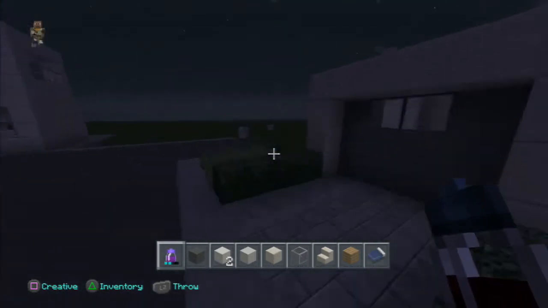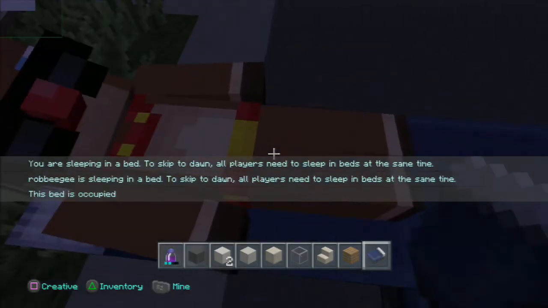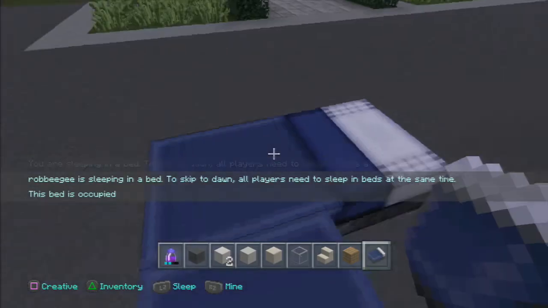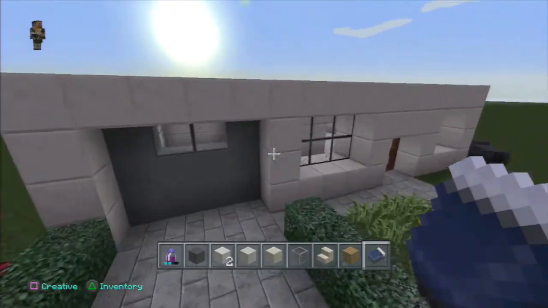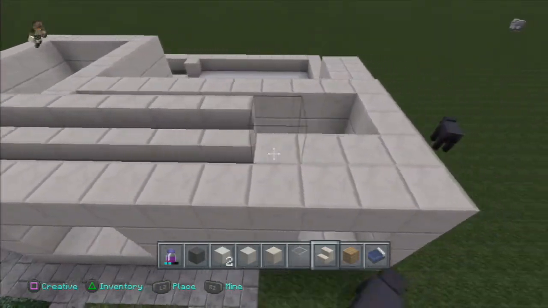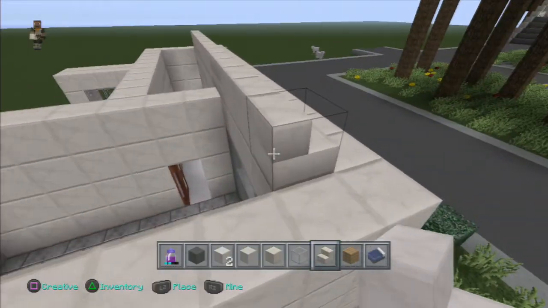So yeah. Should we go to sleep? Alright. Wait, I need to put a bed down for you. Might turn down my TV a little bit. That's a little bit better. Alright, okay. So now... Yeah, that'll look pretty good, hopefully.